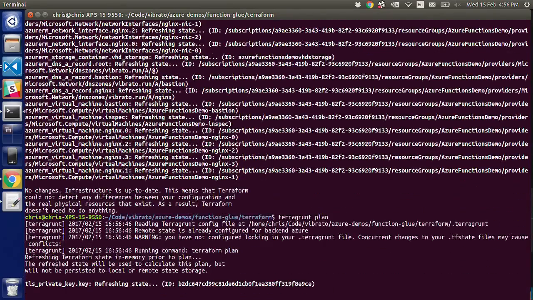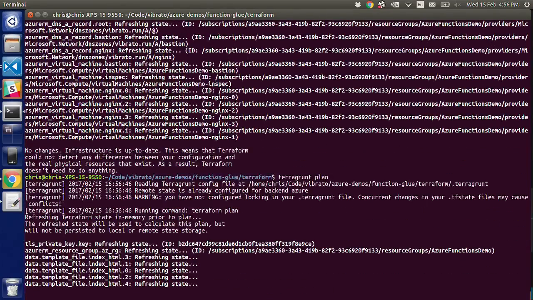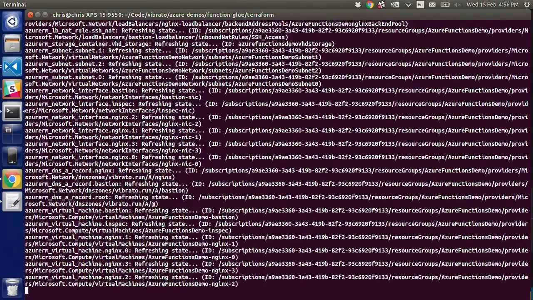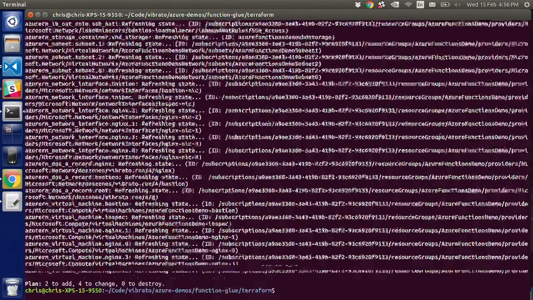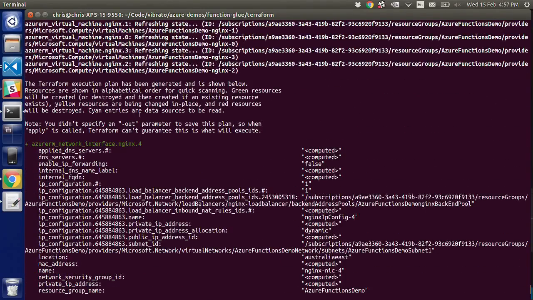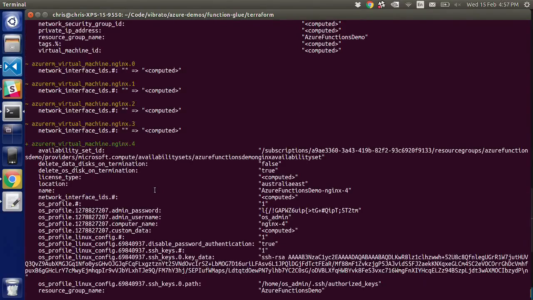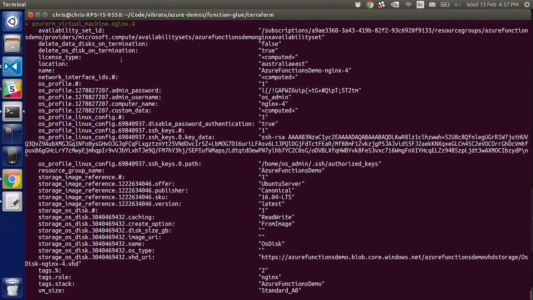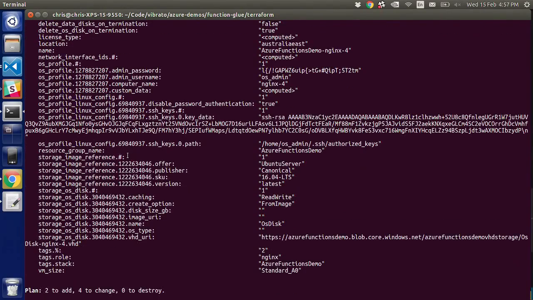And the first part that Chris is running there is the plan. Yeah, this is not executing. So this is going to go through and look at what's there. It's going to look at what you've defined in your Terraform file and go, hey, there's a new instance here. I need to do all this. So I need to spin up a new network interface. I need to adjust some of the config, and I'm going to spin up this new virtual machine.